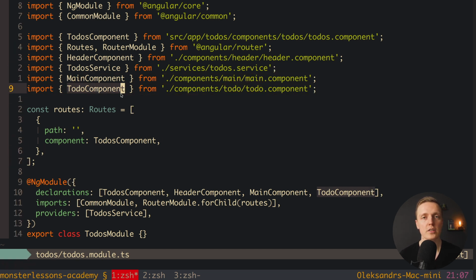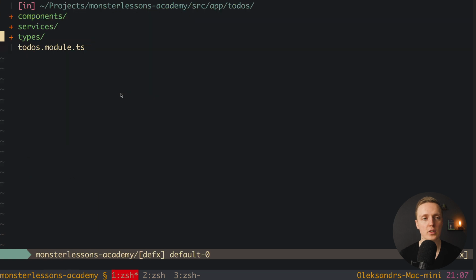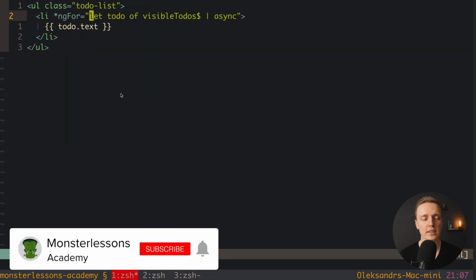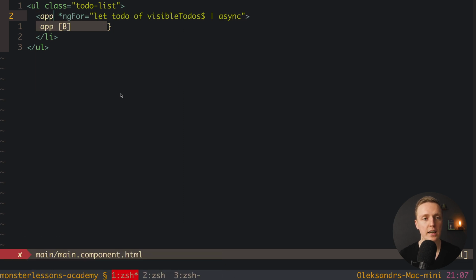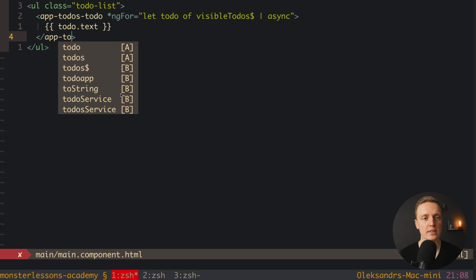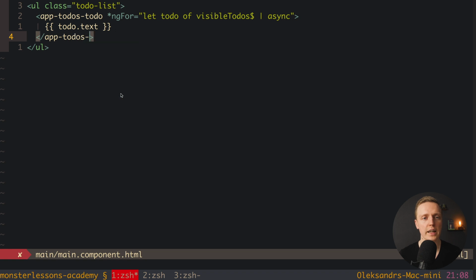The next question is what we will pass inside. So inside our component's main, here we have li. Actually, we don't need li anymore, but we can render here app, to-dos, and here the to-do element. And let's close it here. So it is app, to-dos, dash to-do. And now inside we don't need to render something like this because we will render all markup inside our element.